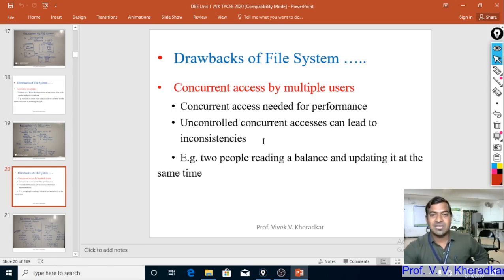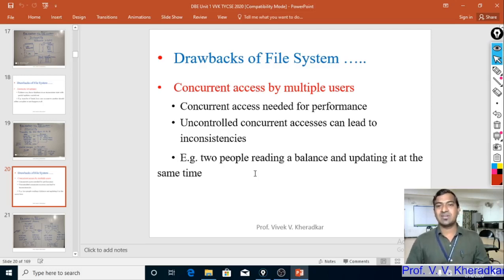But if we allow multiple users to access the same data, it should not be uncontrolled concurrent access. Uncontrolled concurrent access leads to inconsistent data. For example, two people are reading data and updating at the same time, so the reading person will get data which has not been updated by the second person. That means they get inconsistent data if concurrent access is allowed.